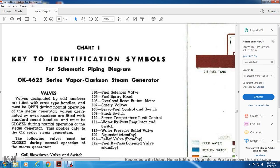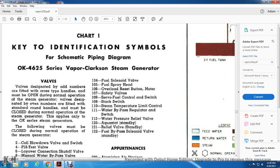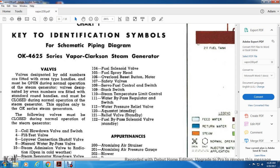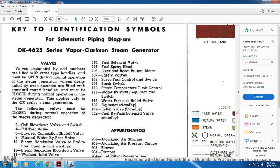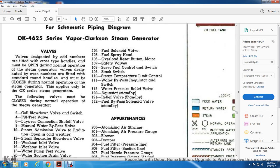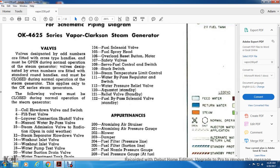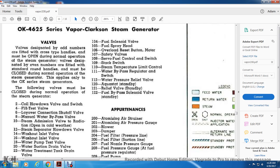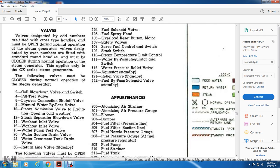The following valves must be closed during normal operation of the steam generator: coil blowdown valve, switch, fill test valve, layover connection shutoff valve, 8 manual water bypass valve, 10 steam admission valve with the radiation open in cold weather, 12 steam separator blowdown valve, 14 water washout inlet valve, 16 washout inlet valves, 18 water pump test valve, 20 water suction pump drain valve, 22 water pump treatment tank drain valve, 55 return line valve standby.